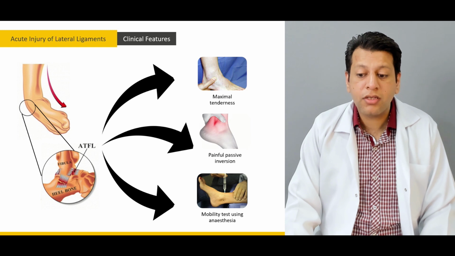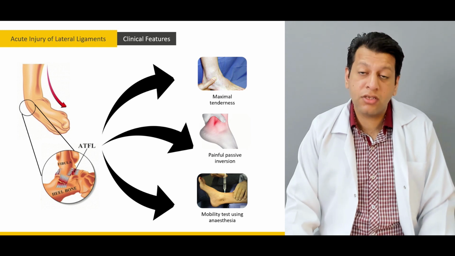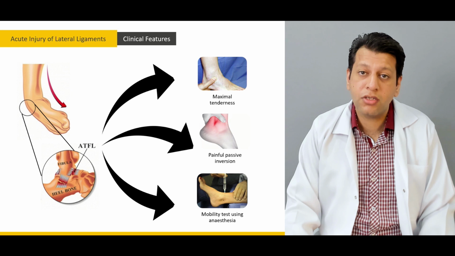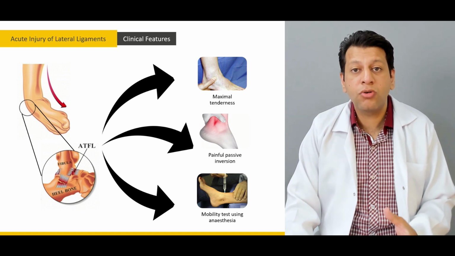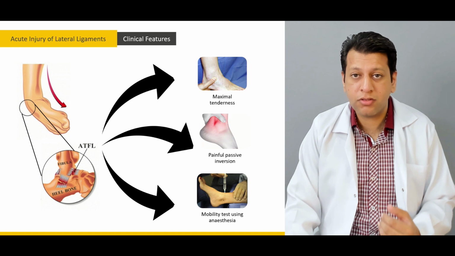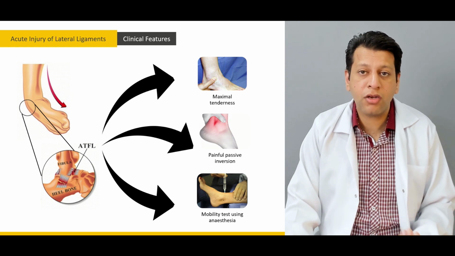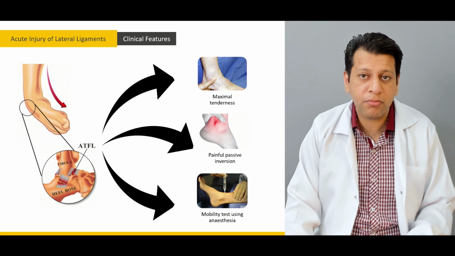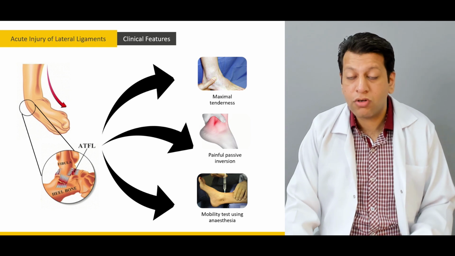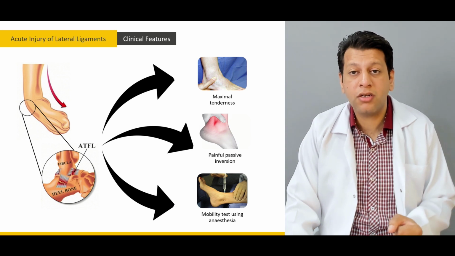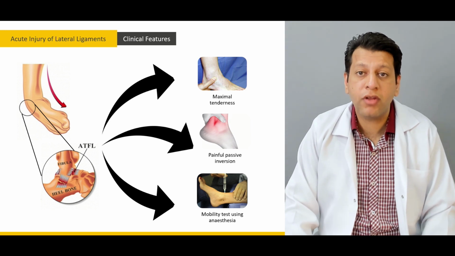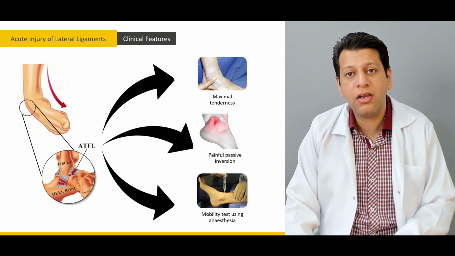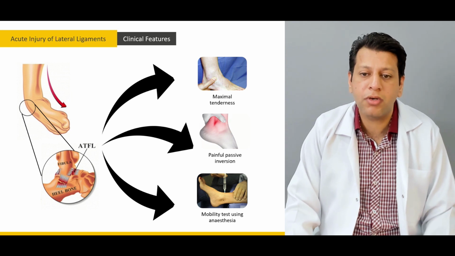And you can do the mobility testing under anesthesia because these are mostly highly painful, especially when we are doing the anterior drawer test for the anterior talofibular or calcaneofibular ligament. You need to first numb the patient so he or she does not feel the pain during the anterior translation, and then we can get the x-rays in plantar flexion and dorsiflexion to know whether it's the ATFL or the calcaneofibular ligament which is damaged.